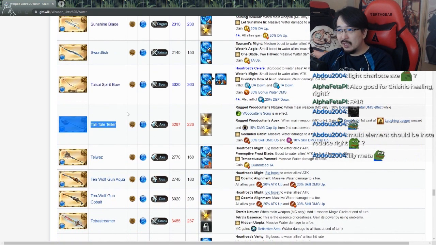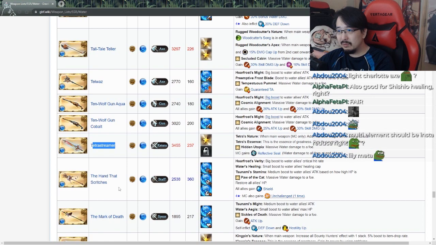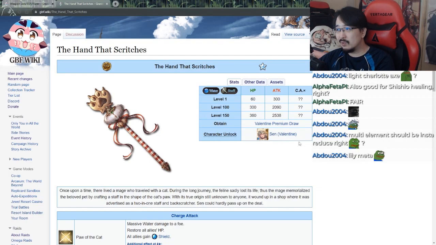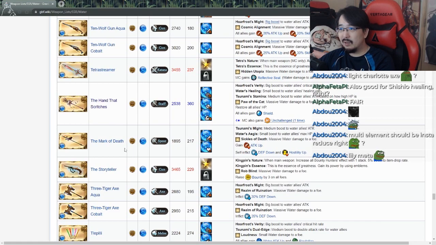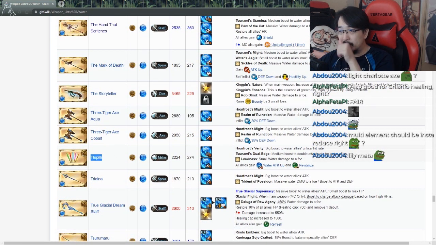Now this one, ignore. This is a character's weapon, but you can ignore. Wait, no. Oh, it is a character's weapon. This is Valentine's Sen, you can ignore as well. Ignore. War weapon, ignore. This is Summer Diantha's weapon, you can ignore as well. This one is an event weapon, I think you can ignore.